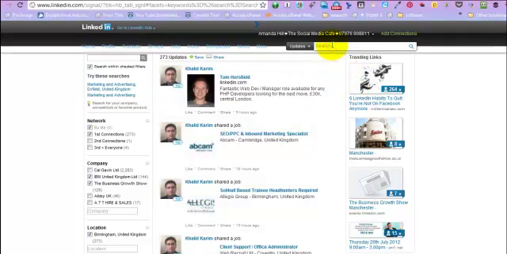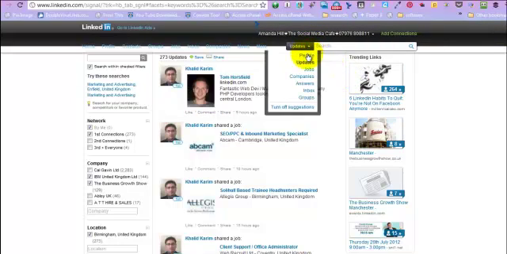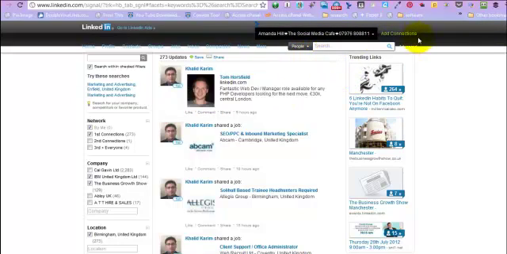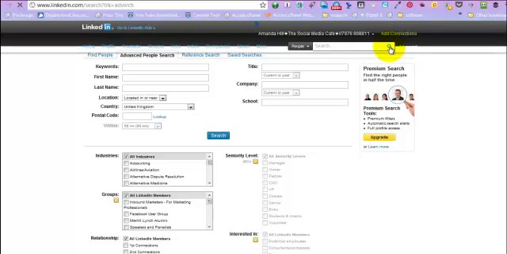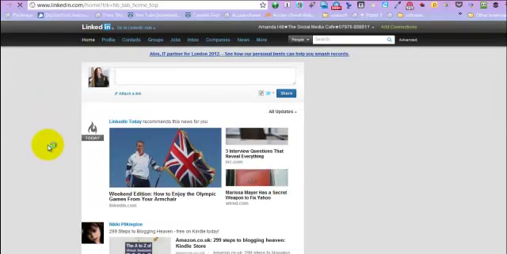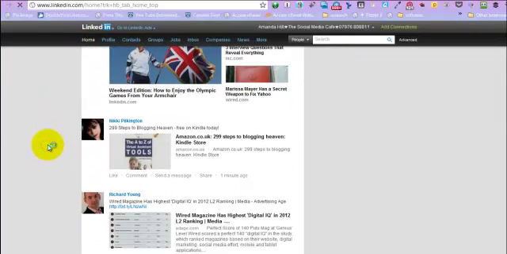So this is the search where you're going to do that. You also still have your advanced search on here as well for people. So if you've got people coming up, you can do the advanced search, which is just here where it says advanced. And you can put all of your things in that you're actually searching for. So there's not whole heaps that have changed. It's mainly the way that it looks. Your blog's still down on the right hand side.